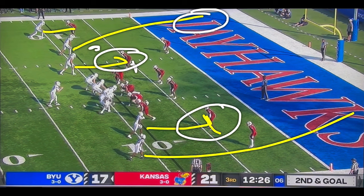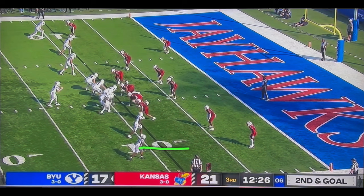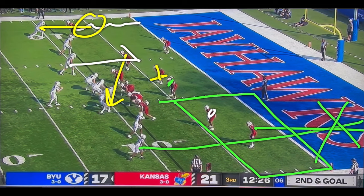Ideally, if you believe you have a great choice runner and can keep this next defender inside at bay, he can win in or out. Because what you're doing is clearing out this corner — he's out of there. If you can keep him at bay, you've essentially given yourself this area of the field to try to win against one defender. The choice route to the boundary is really nice. The only other reason you'd come up front side is if this player is soft and you can rip a five-yard hitch really quick, or if they bring pressure and this defender has to push to guard your stick route, you could throw into the pressure.